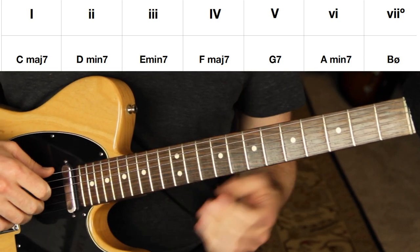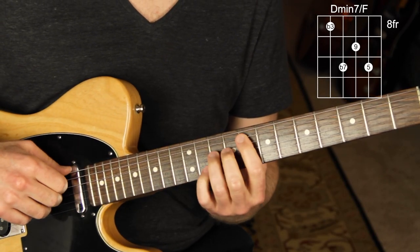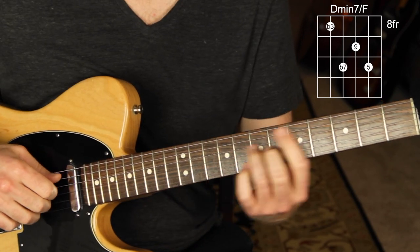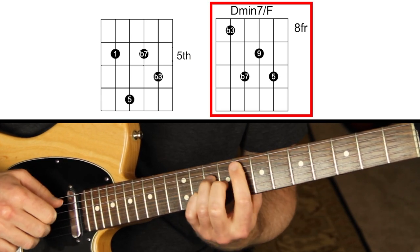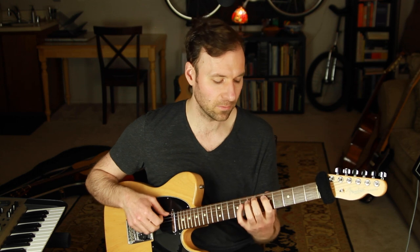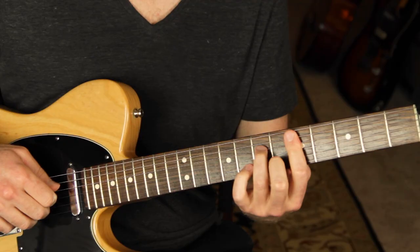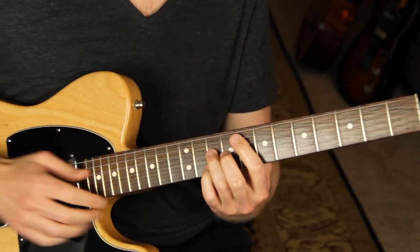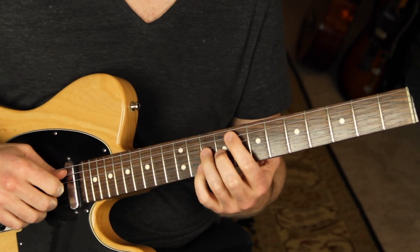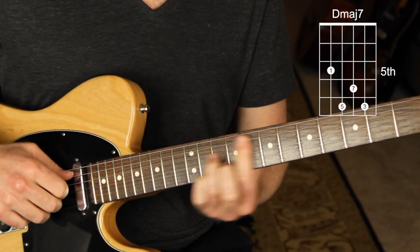Off the fifth string — let's do D minor seven. I pretty much always use the minor triad inversion here. What is an F major seven chord shape — a third above D — and I'm still hearing it as D minor because of the bass line. That flat-three, two, one motion in the bass is almost like a melodic line, so when I play that voicing above it doesn't sound like a root position F major seven; it sounds like the flat three of D minor, and it works really well.